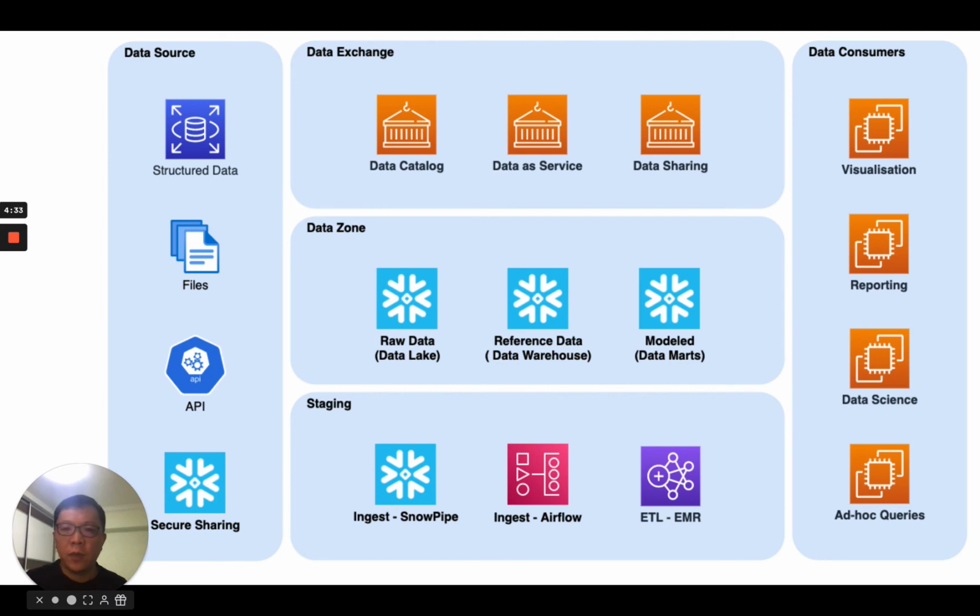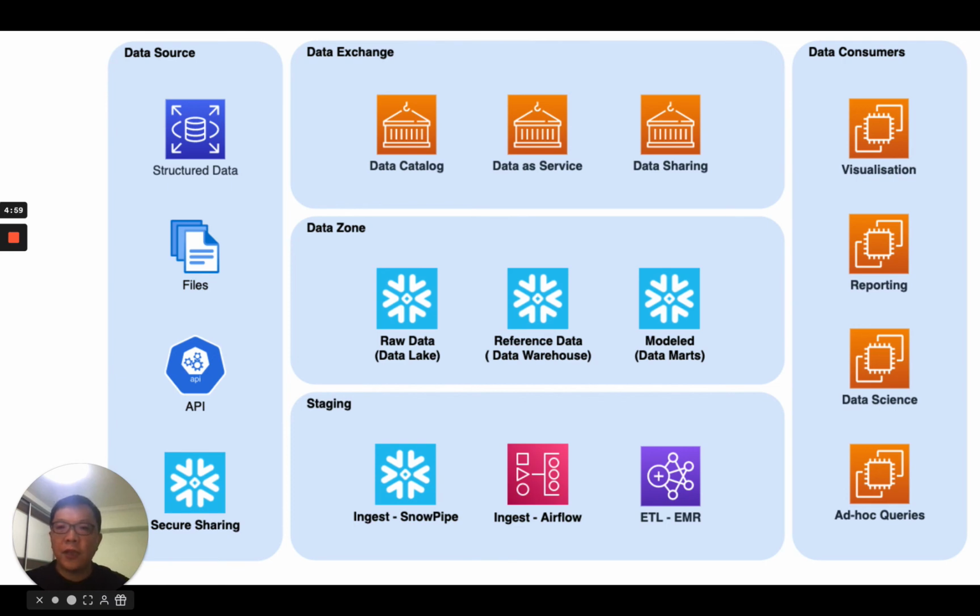With your data source on Snowflake, you no longer need to copy the data into your own data warehouse. You can just do a sharing of the data with your data source provider, then the data will come into your data warehouse straight away. There's no additional effort on top of it.